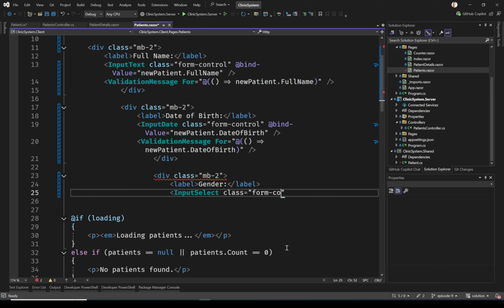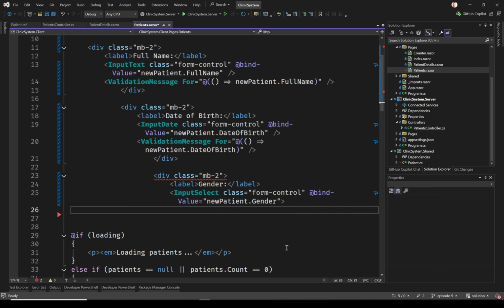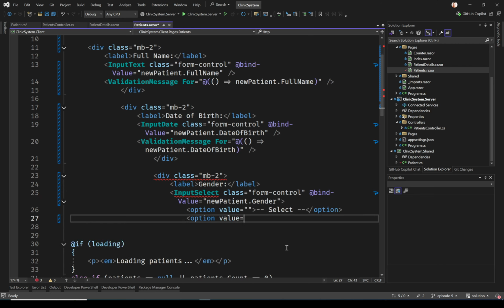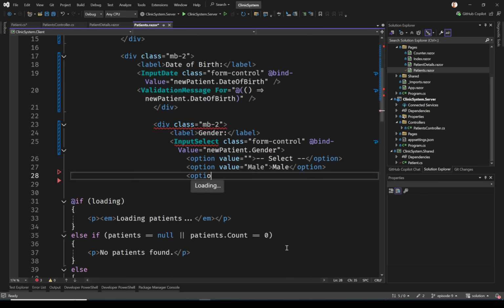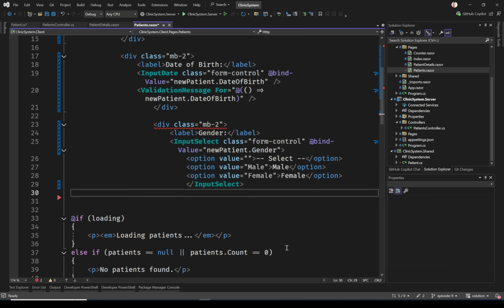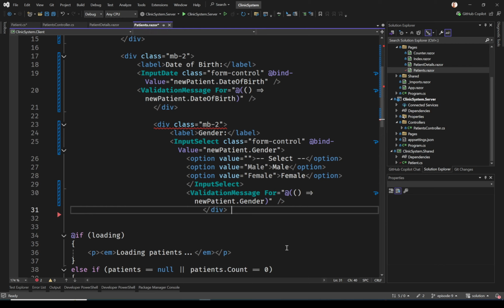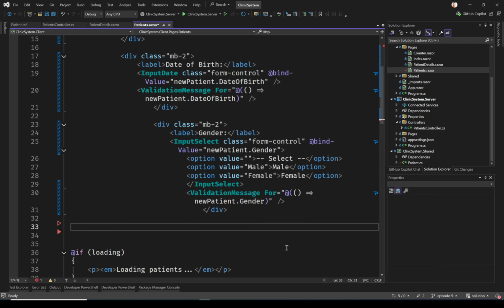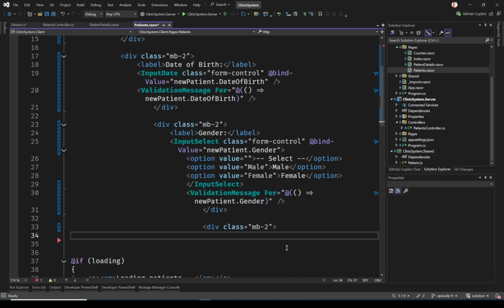Let me write the code for the gender section as well. Here I'm using InputSelect, which is another built-in component. The reason I am using these built-in components is that I want a more robust way of binding my model to my form.